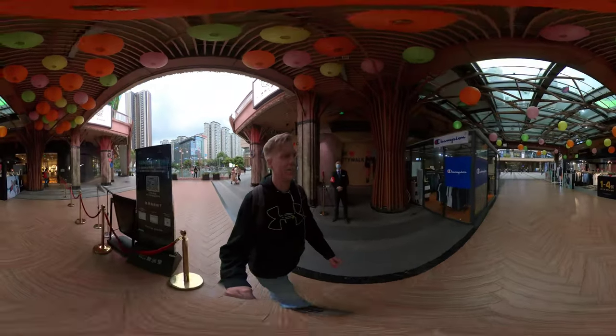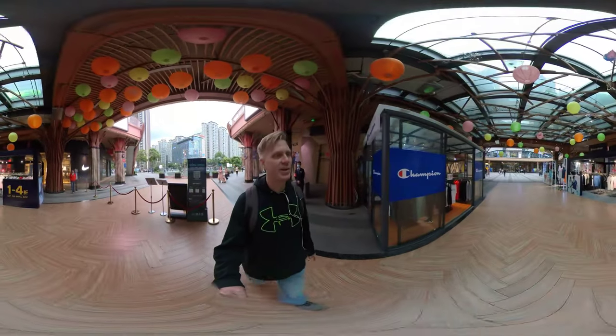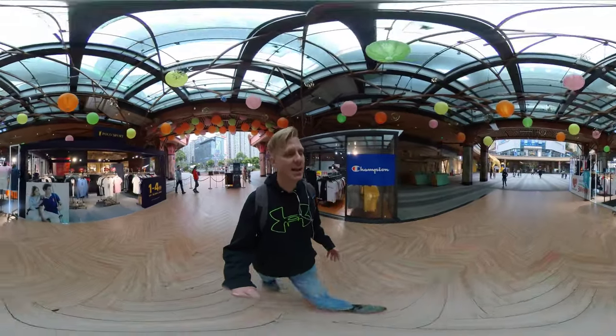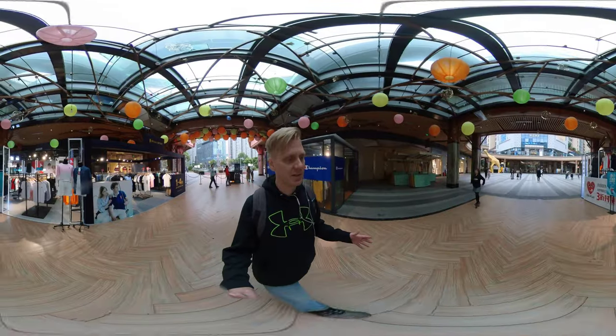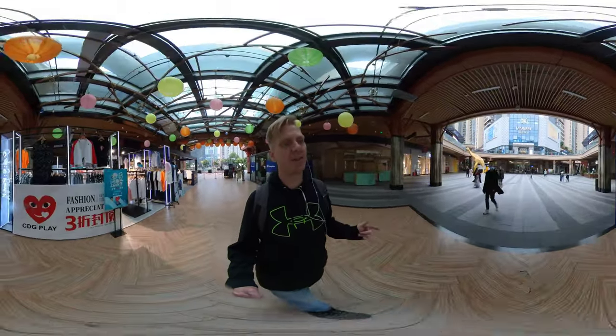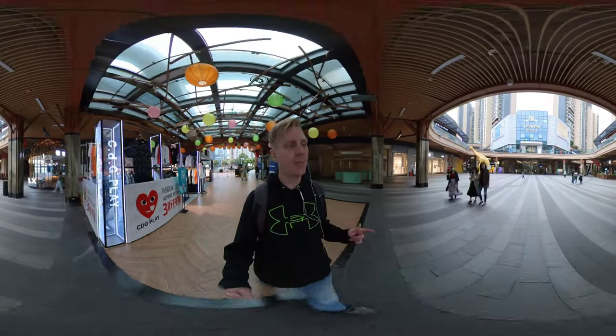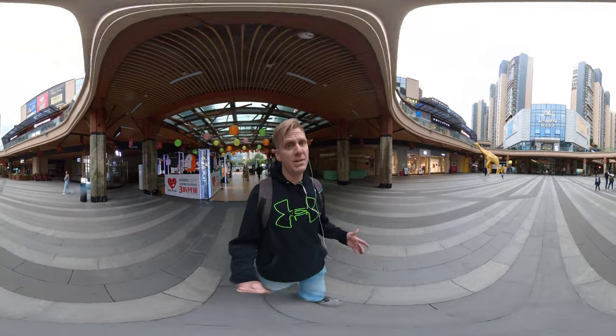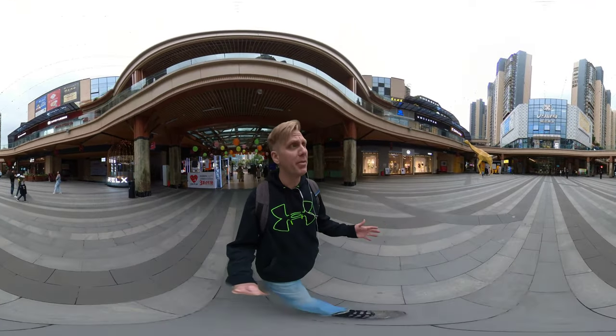This is one of the temperature check stations. If there are any confirmed coronavirus cases they step up the checks — they probably wouldn't allow me in without a mask and would definitely check the health app code and my temperature. But they didn't do that because we haven't had a case here in over a month.